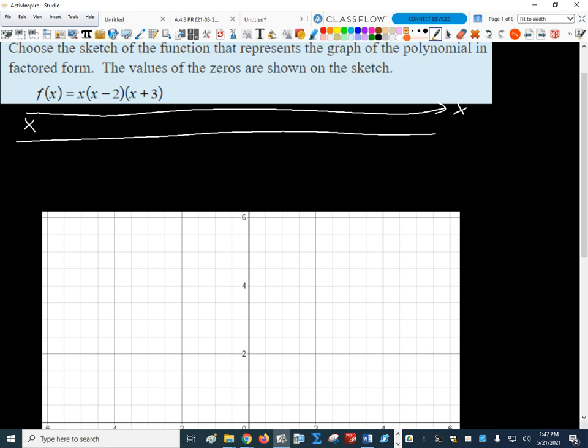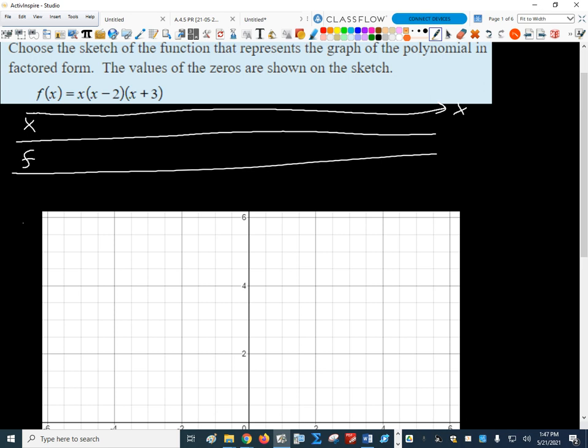I'm going to make a row out of that. And I've got one more row, which is going to be f or y, whatever you want to call it, the output of the function. In calculus, we'll add two more rows, one for the first derivative and one for the second derivative when we get there. What's the domain of that polynomial? Any polynomial, for that matter. Are there any restricted values?